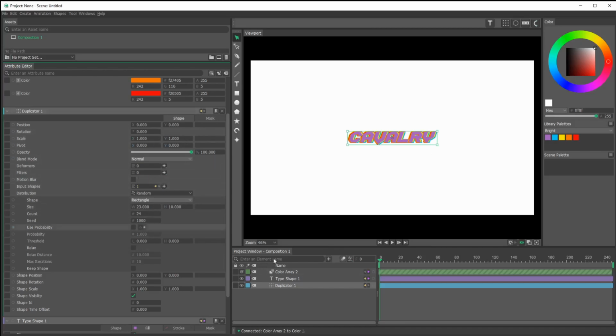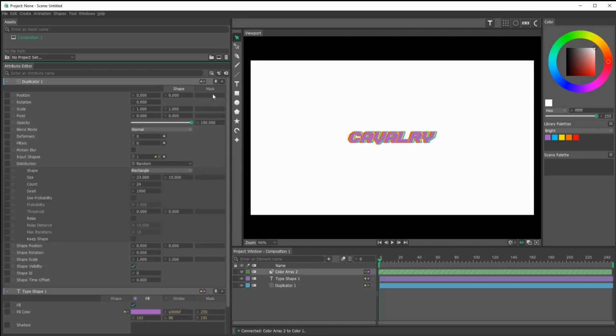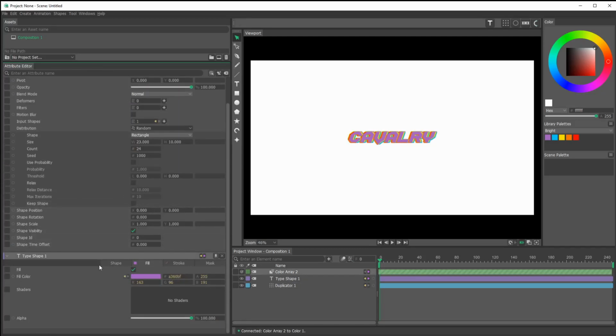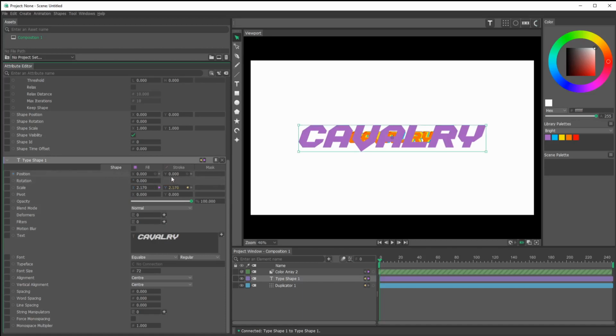Now I want to start adjusting scale here. So we don't need this for now. So under our type, I want to constrain it for the scale. So I'm going to go from X to Y, and this is just on our type layer. And now we got this. So now we can move one or change one and both move, which is perfect for me.